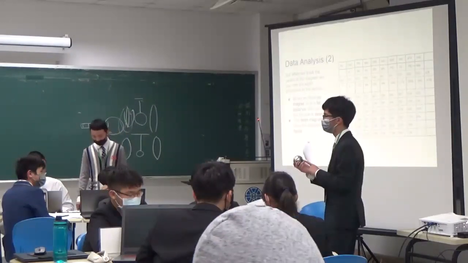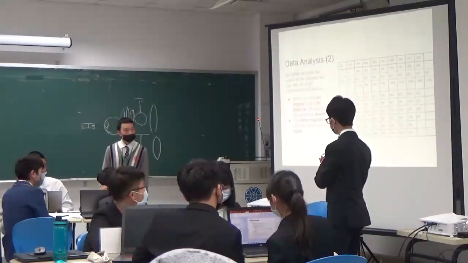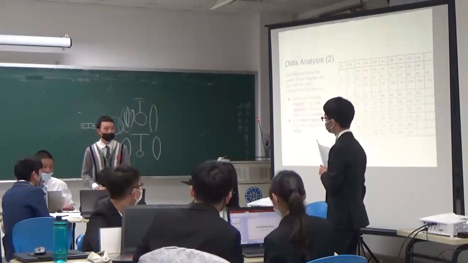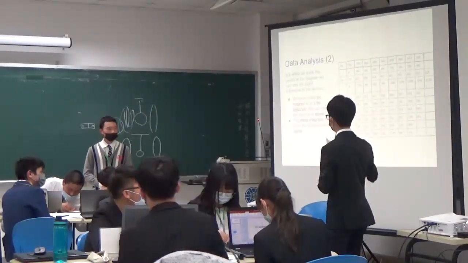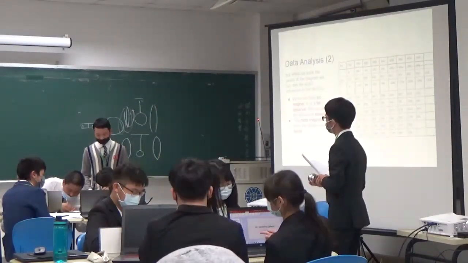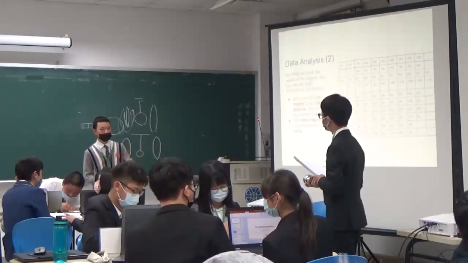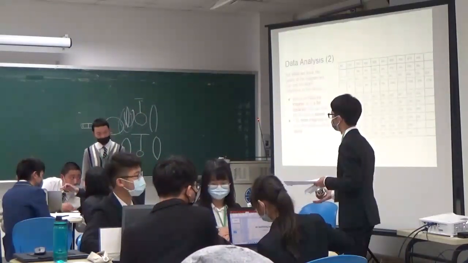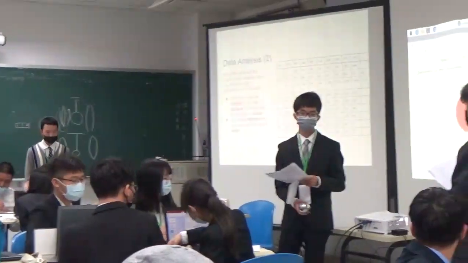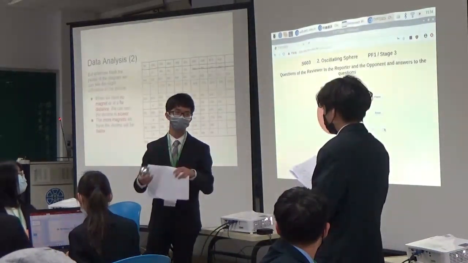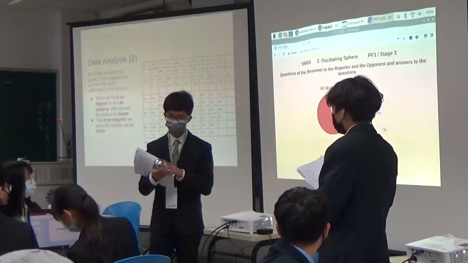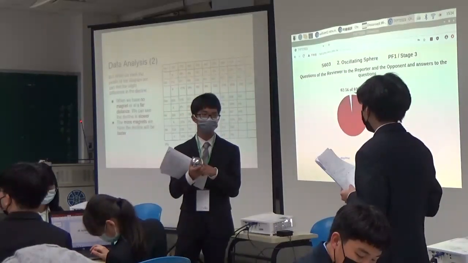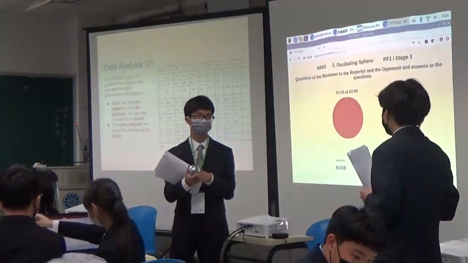And since you use copper tape to wrap the sphere to change the conductivity, can you explain why the uneven surface of the tape won't affect the phenomenon? Why wouldn't it affect the phenomenon? Yes, because the surface of your sphere is uneven. That's why we try to make it as even as possible, because of course we could do it. So it could affect the phenomenon. Yes. And do you think that using an even surface could optimize the experiment? With an even surface, will it optimize the experiment?